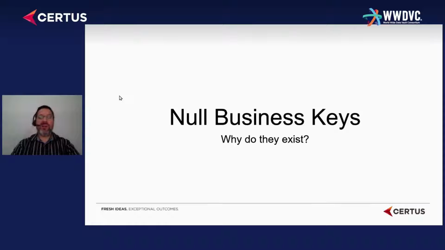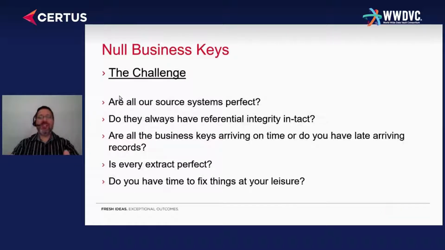Now, why do they exist? Here's the challenge that we face. Are all of your source systems perfect? Do they always have referential integrity intact? Are all of your business keys arriving on time, or do you have late arriving records? Is every extract that you receive perfect every time, all the time?